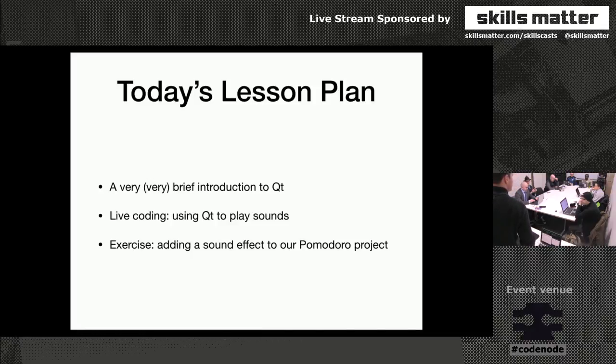Okay, does that sound good to everybody? Yeah. So the first thing we need to do, actually before we get into any of the chatting, has everyone got QT and all that stuff installed from the past couple of weeks?